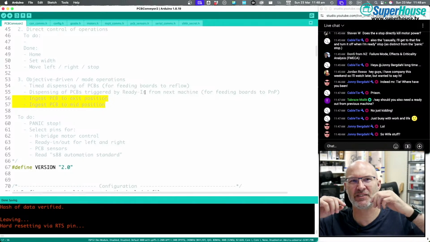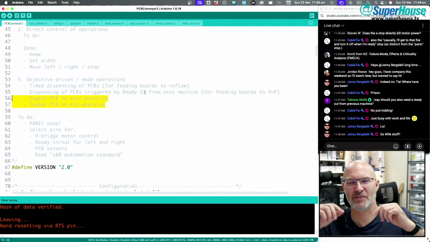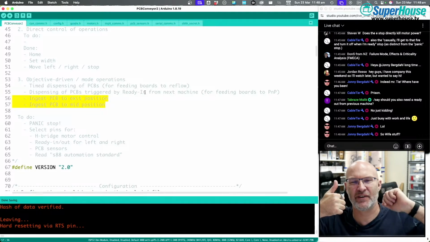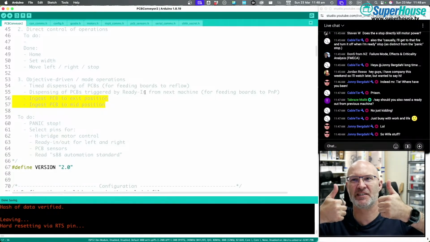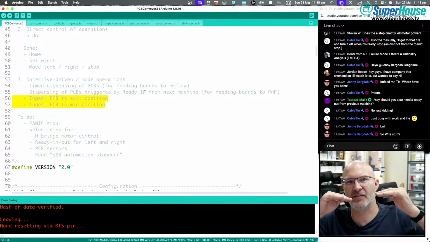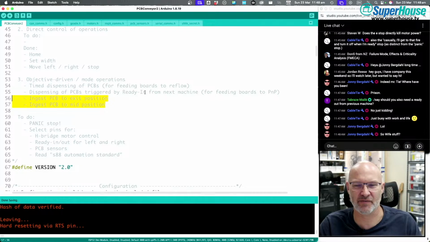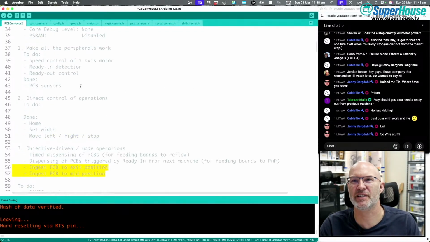So the two basically say, actually left and right, so I'll reverse it. The pick and place says, yes, I have a board ready to send you, and the conveyor says, I am clear, I'm ready to accept a board, and they both say thumbs up, therefore they both run their conveyors at the same time, and the PCB moves along from the conveyor of one to the conveyor of the next. So that comes into the ready in, ready out stuff.